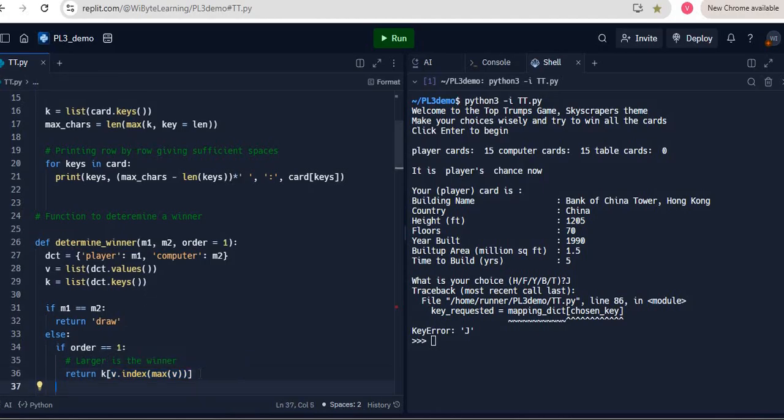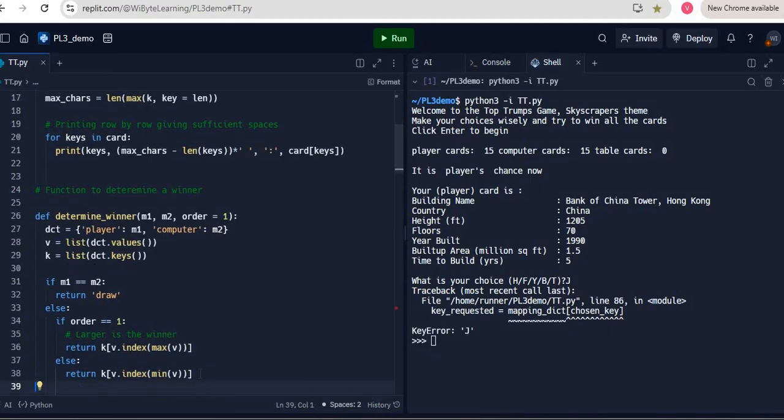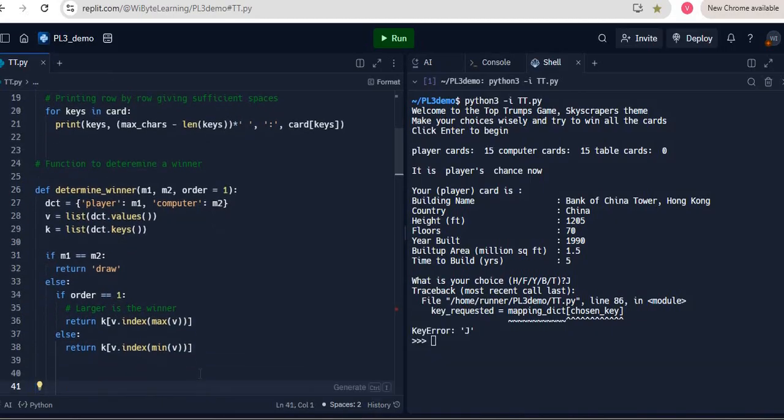On the other hand, if order is not equal to 1, I will return exactly this thing, but in a reversed order. When I do this, I will make it min of v.